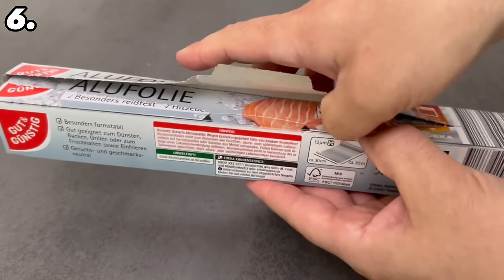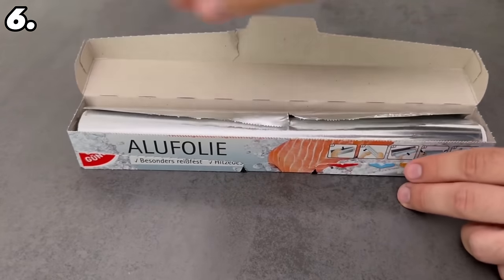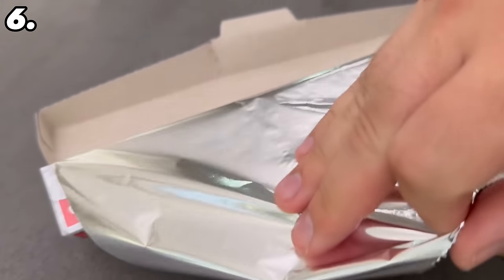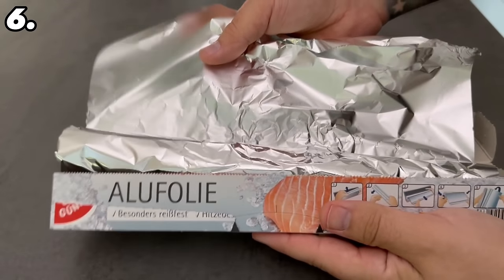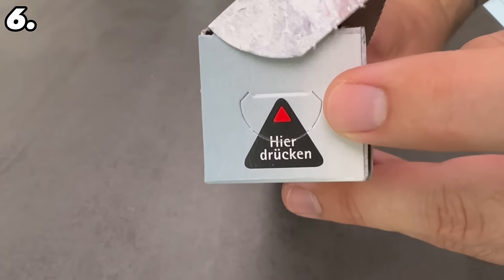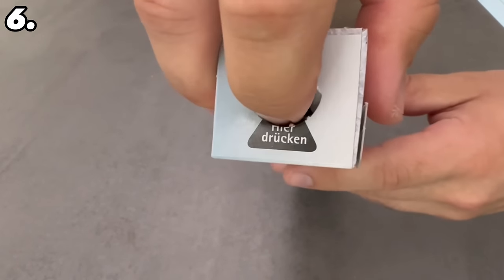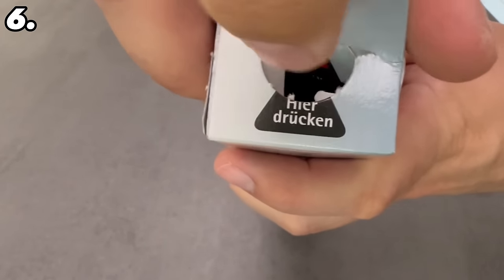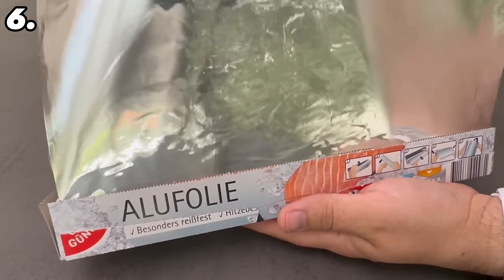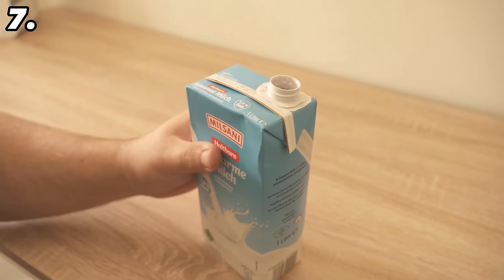There is also an ingenious trick with foil packaging that has been integrated by the manufacturers but which very few people know about. When you open this type of foil packaging and want to use tin foil, you'll be familiar with the problem: you pull on the film and the whole roll comes out and falls out of the packaging. With the integrated function, this will never happen again. Take a look at the side of the film packaging — you will find little tabs that say 'press here'. This applies to all film packaging, whether cling film or aluminium foil. Press in these two places on the side and it will push in a small piece of the packaging, securing the roll so it will no longer fall out.